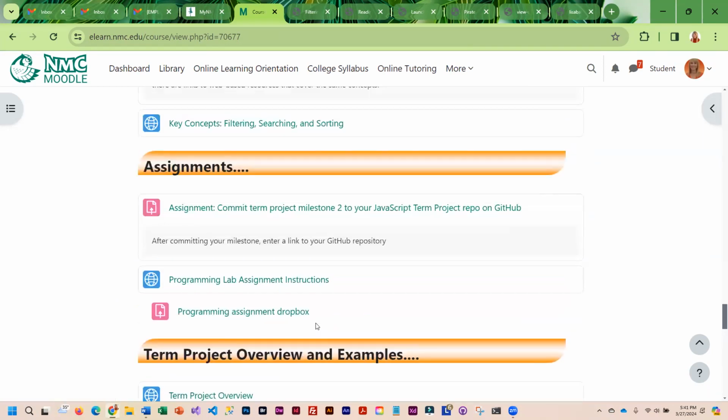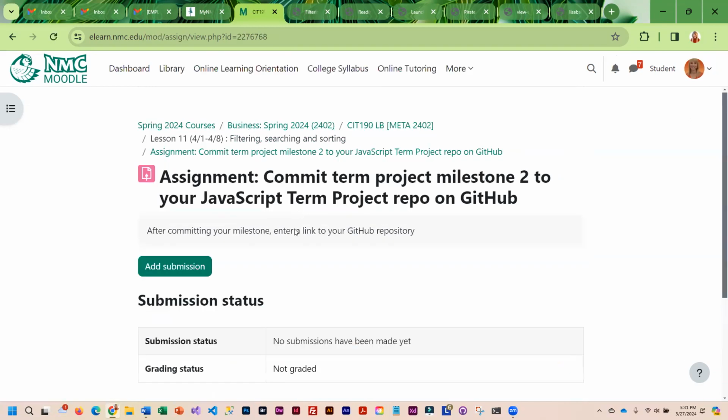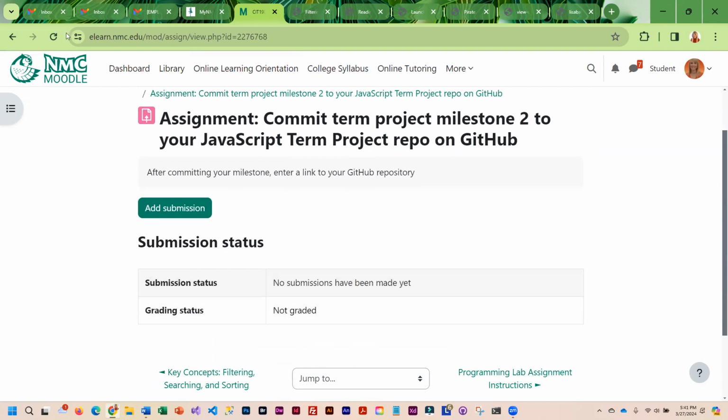And then as far as the other assignments go, you will need to commit milestone 2 to your repository. So you'll basically go to that repository and upload your second milestone. And then you'll put the link to the repository in here.